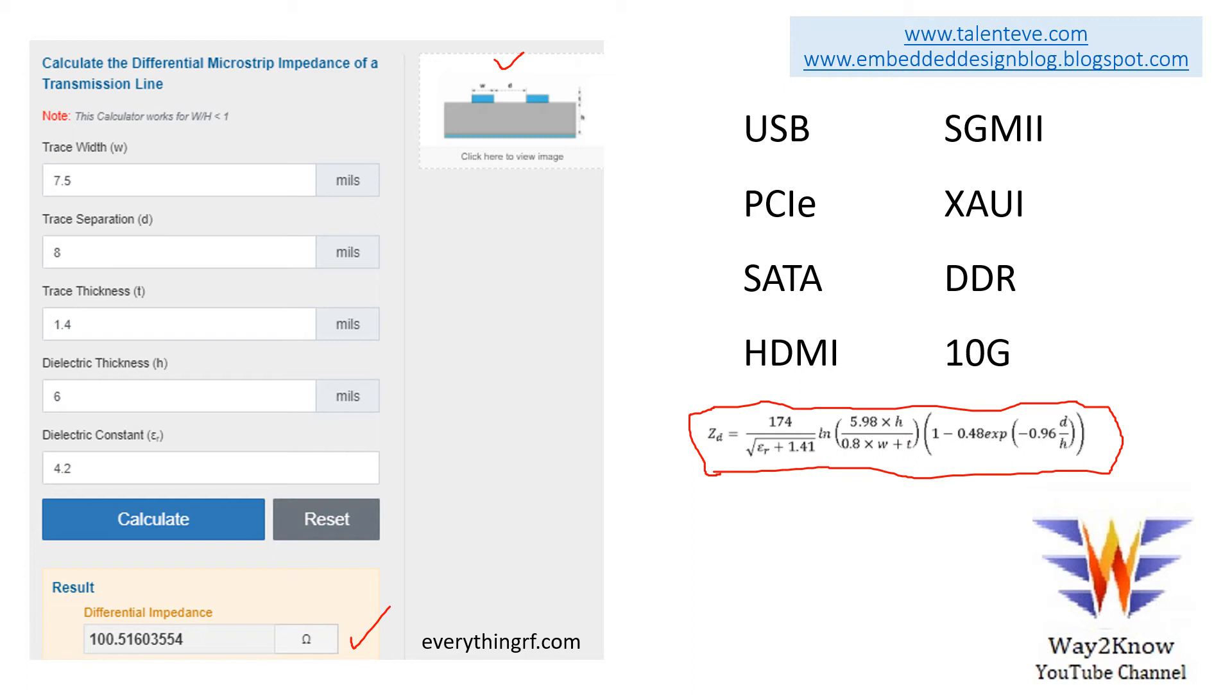A second approach is like design engineers and PCB engineers sit together, use these kind of tools, and decide what is the routing that need to be used, what are the signal layers which need to be used for routing, and then calculate the impedance accordingly. When we say impedance, one of the major routing considerations that PCB layout engineers take in some of the boards is called controlled impedance.